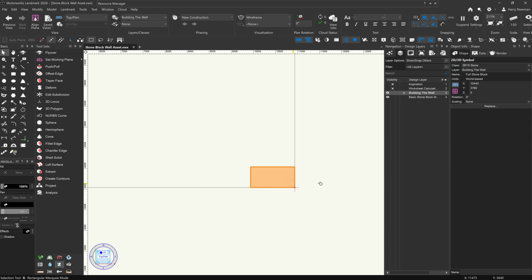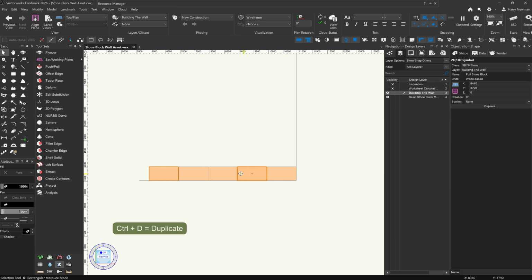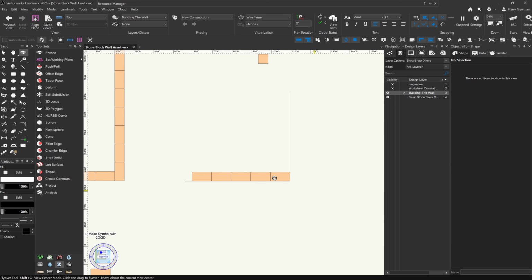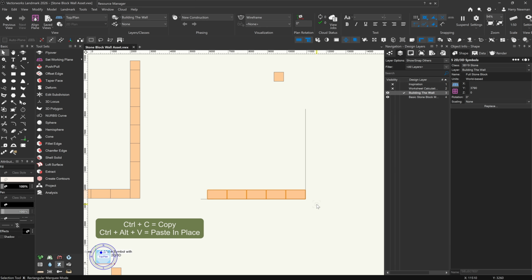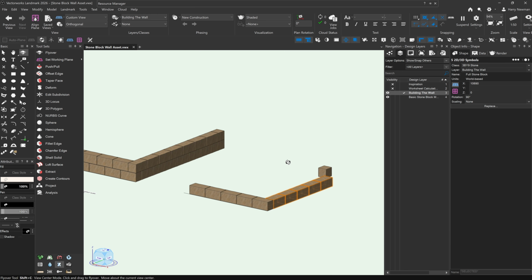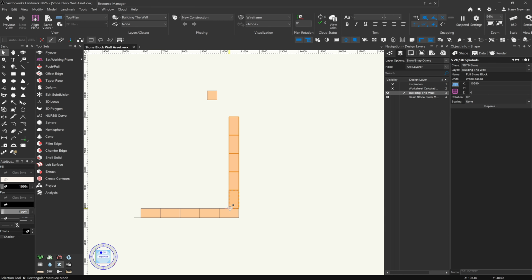Now what I do is, if you have this, we hold control, we shift and we draw it across. We've now got a copy. If while still in this view, you go control D, it will then duplicate that last command. So it'll duplicate this out in that direction and make you your wall, or the first course of your wall, I should say. So then what we can do is we can copy these, select them all, copy, control, alt and V to paste in place. Then we'll go control and L and we can rotate them. And then I'll just take this and I'll drop it over here. And that's the bottom course of our wall done. Then what I'll do is I'll take this slot. We're going to drag a copy. So we've got a copy here.